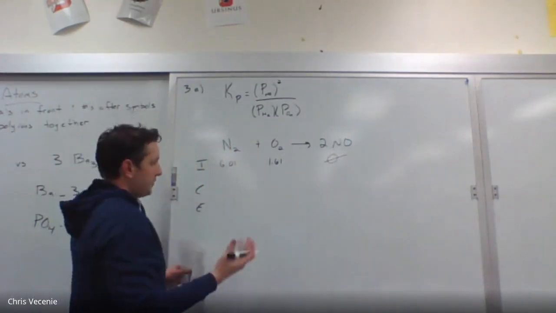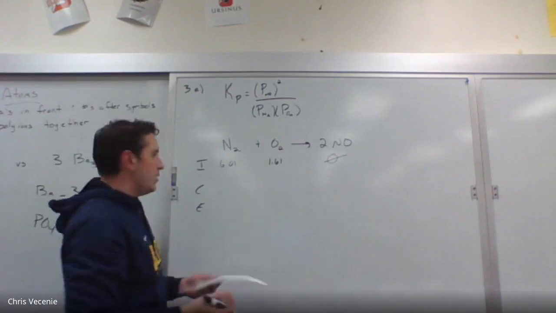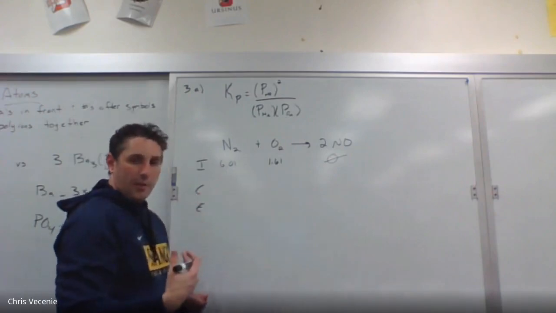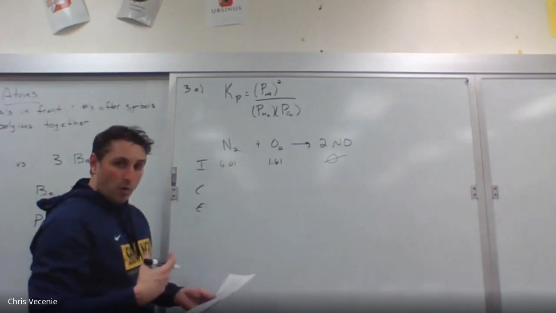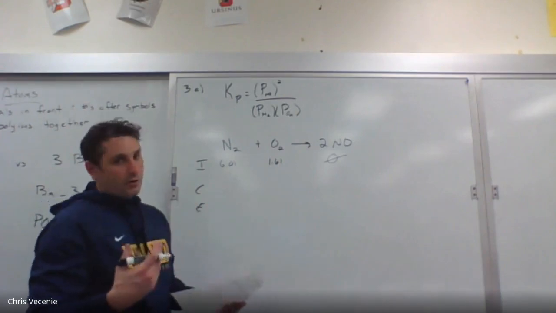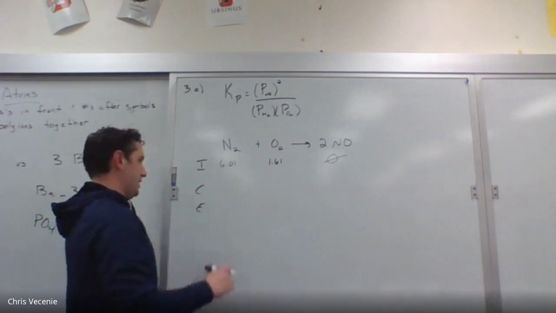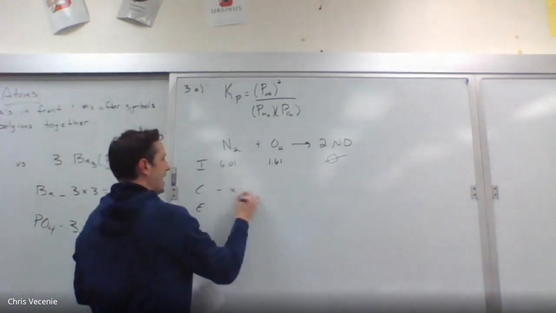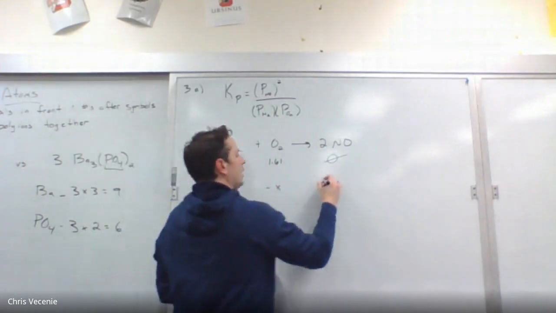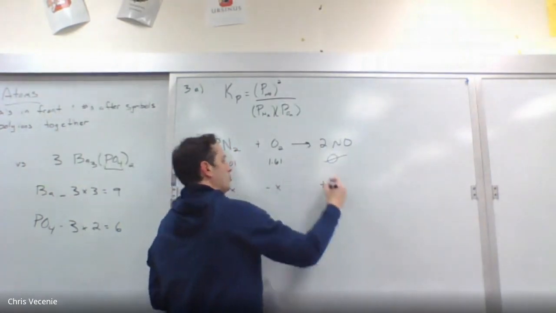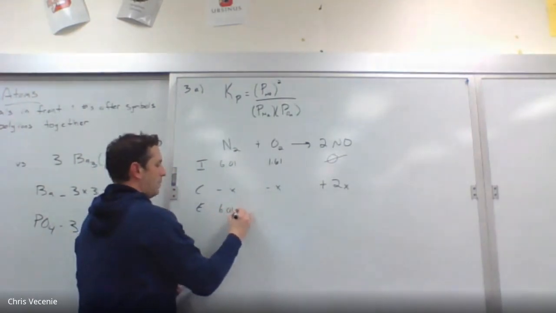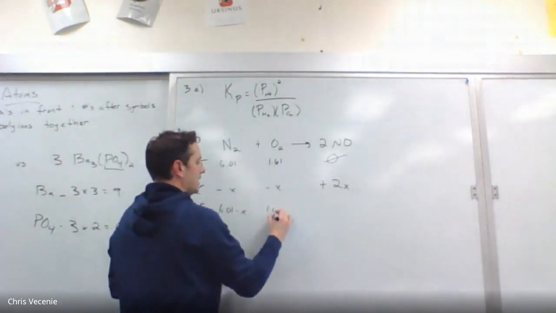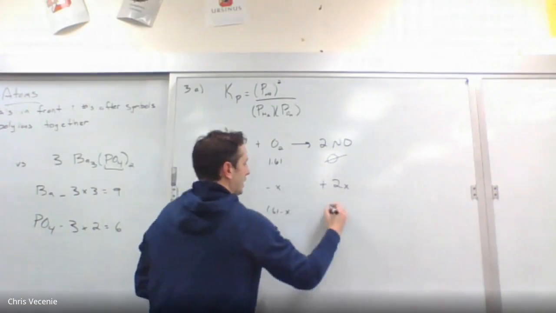Equilibrium is going to shift toward the side with the 0 to get to equilibrium. Again, because if you do a Q-K comparison, when you do your products over reactants, you're going to have 0, and there's nothing less than 0. So Q is less than K. It will be a shift right. That means this is minus X, minus X, plus, and be careful here, 2X. Drop these guys down: 6.01 minus X, 1.61 minus X, and a 2X.